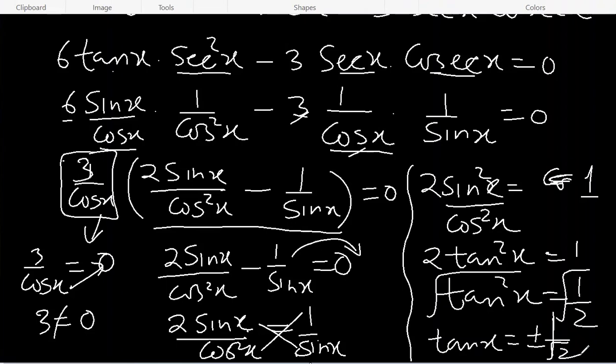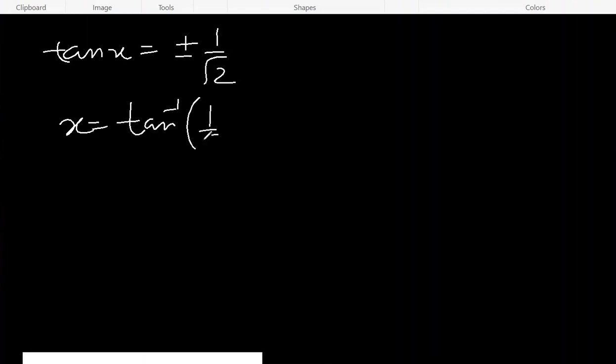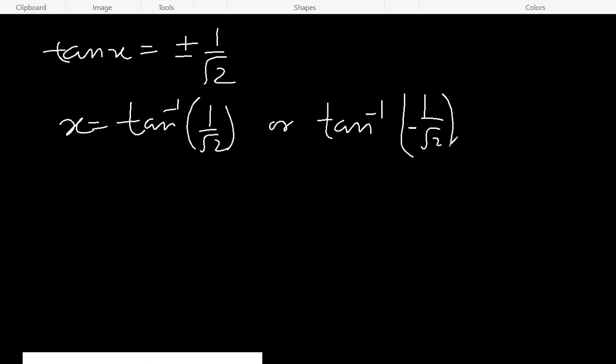And now this becomes our simplest possible expression, and we will just find angles from this. For that, I'll have to go to a space where I can cleanly do this. Okay. So it is tan x equal to plus and minus 1 over square root 2. x becomes either tan inverse of 1 over square root 2 or tan inverse of minus 1 over square root 2, right? Our domain given was 0 to 360 degrees. That means we'll have all 4 quadrants because it is positive and negative in all 4.